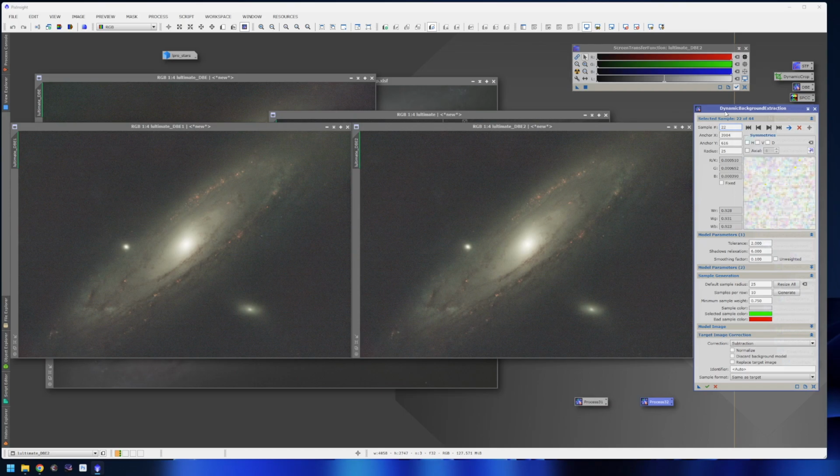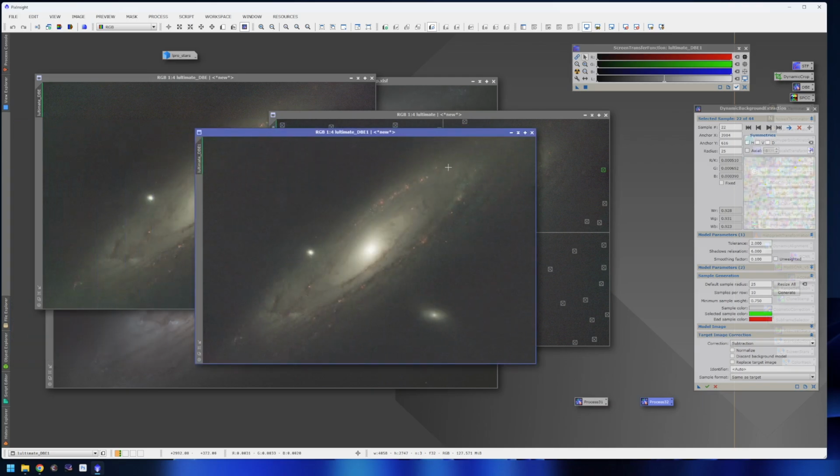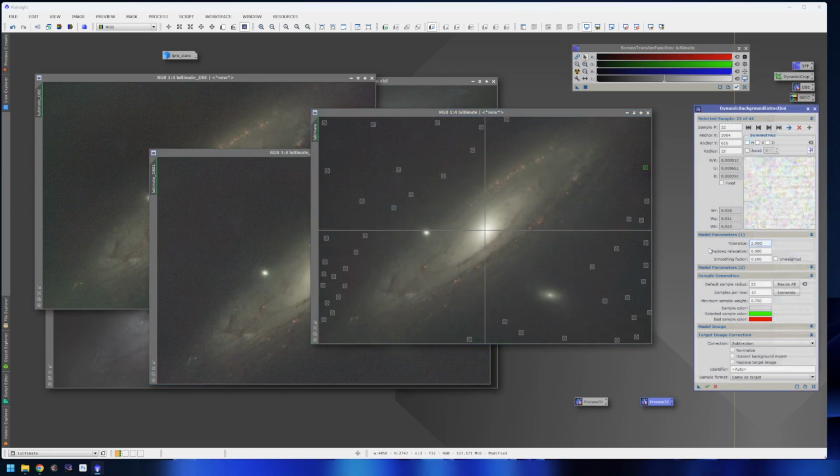I'm not too happy with the result, but I think I will actually go with this previous version. Try to raise the tolerance a little bit to 3, and even lower the smoothing factor. Just one last run.